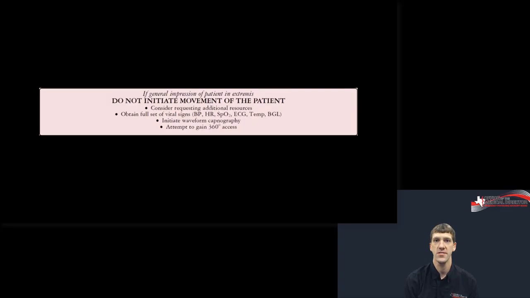At the top of the page, you'll notice it's identical for the pediatric as well as the adult patients. So if we recognize a general impression of a patient in extremis, we're not going to move that patient to the ambulance at that point. Don't forget to request additional resources as you need to.